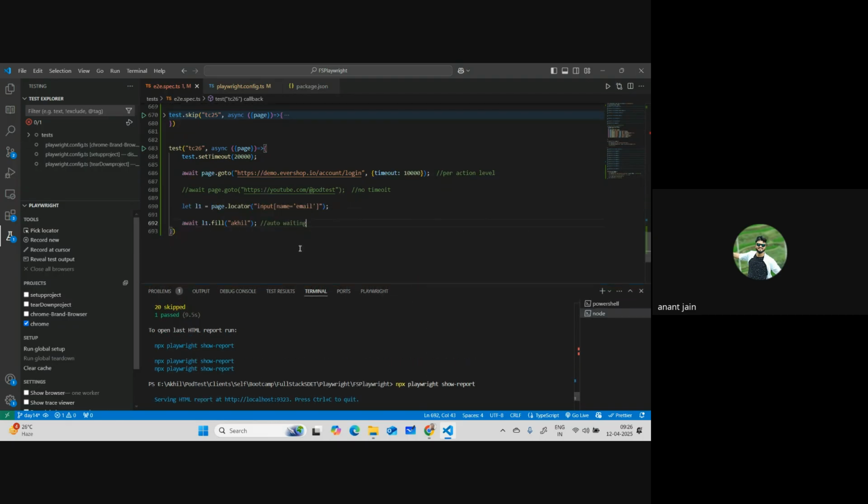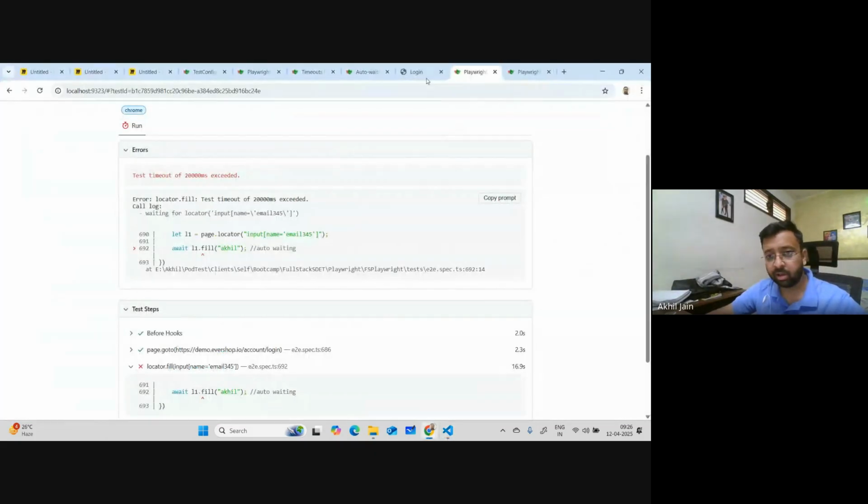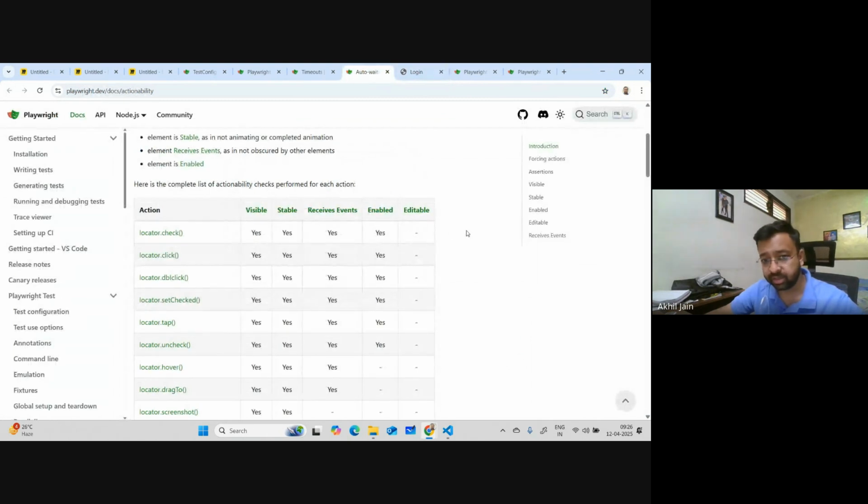Okay, now the last thing about auto waiting. Actually, there are two things which we will discuss. There are only 5 rules which are applied: visible, stable, receives events, enabled, editable. Let's understand what these states mean. When you say that playwright is going to check whether an element is visible or not, what checks does it have in place? Let's talk about it.